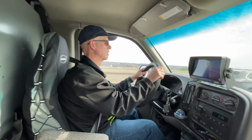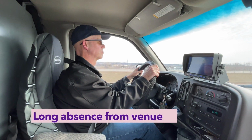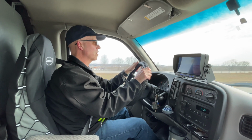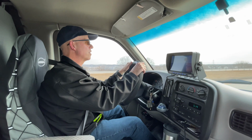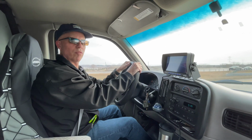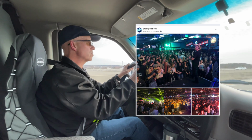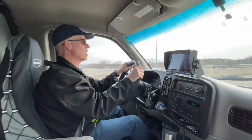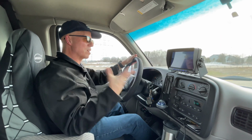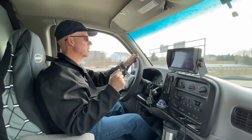So first on our punch list is the fact that we haven't been here for a while and it looks like they've changed some things. It's been a year and a half since we've been at this club with a familiar band, and from looking on Facebook, it looks like the room has changed a little bit. Big thing, there's no big overhang. The acoustics in this room have always been not super awesome. We're making assumptions that not much has changed, but after so much time, you never really know until we get there.